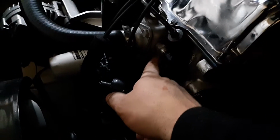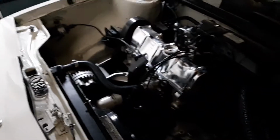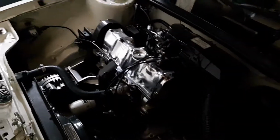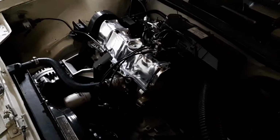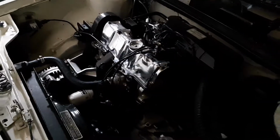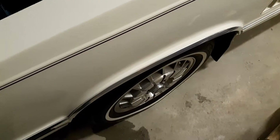And down here is where, if this was a turbo motor, this is where your return line would go. But instead, this is actually where I put the coolant temperature sensor, or it's not a sensor, well, a mechanical type, you know, the one that gets hot, because I don't trust the gauges on this. But yeah, that is a little in-depth tour of the 83.